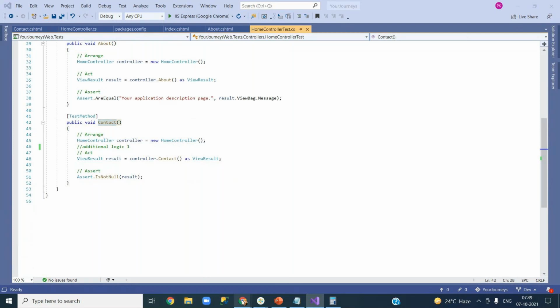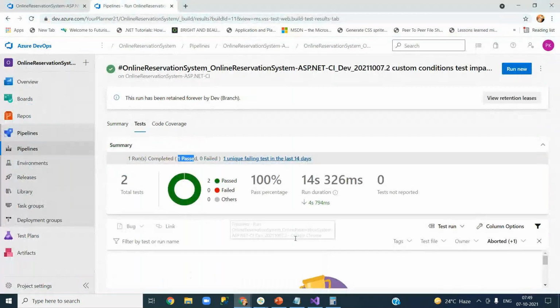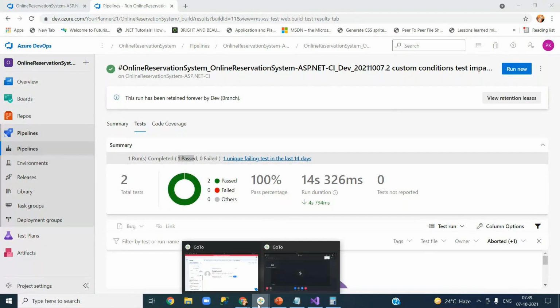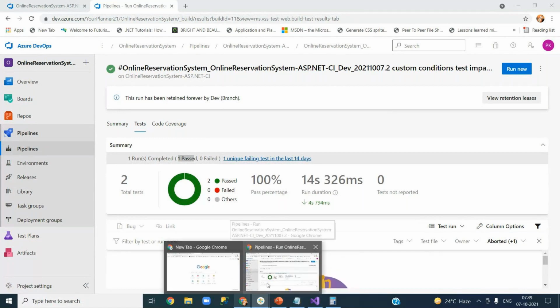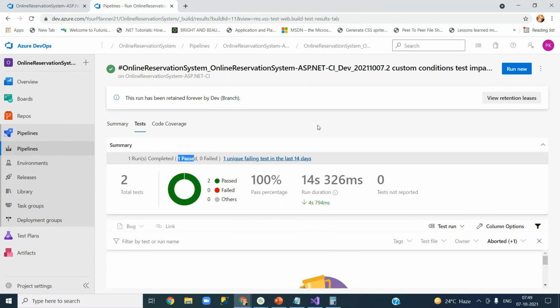So now, what happens? Purna, Ravi and Lohit are disconnected. Okay, I will wait for some time, let them come. But you understood how you are improving this? Yes, I understood, sir.